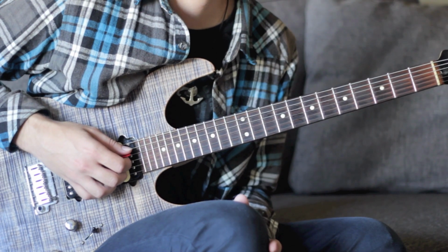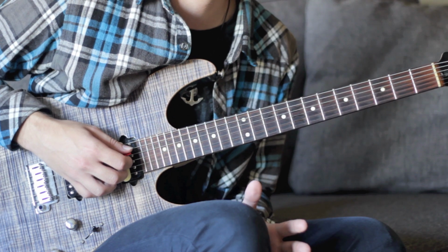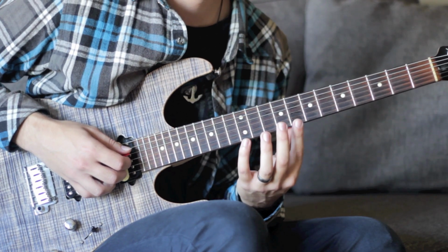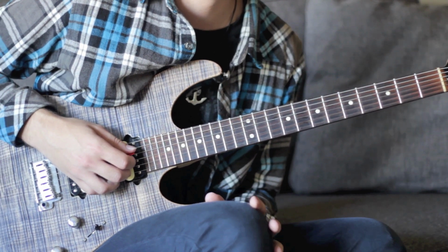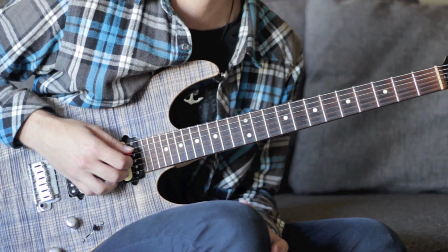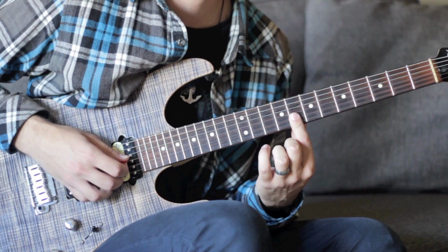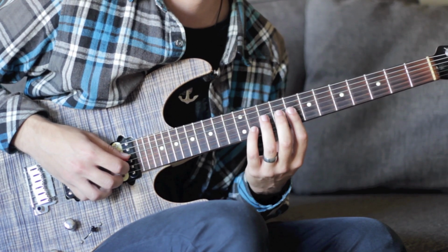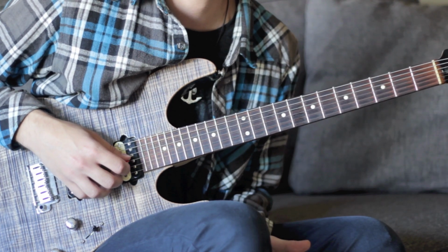Okay guys, so I didn't want to show you too many licks. There's a couple that I showed you in there for sure, some of my favorites, but I really wanted to give you guys, once again, the framework for getting a whole bunch of these rhythm licks. And like I mentioned last week, throw on a little drum track or something like that, and just go crazy with the idea, now that you know a lot of this is based off of those 2-string bars with the pointer finger, and whatever you can do with the other remaining fingers to get some of these little rhythm licks in there.